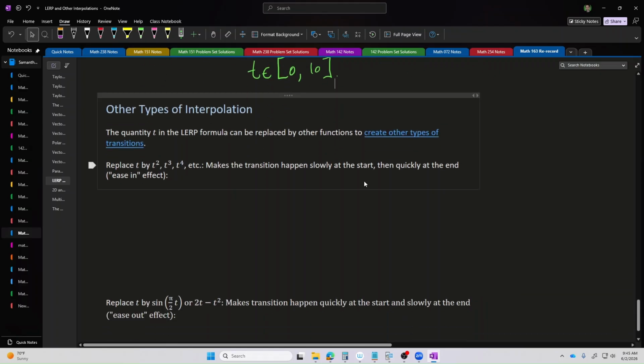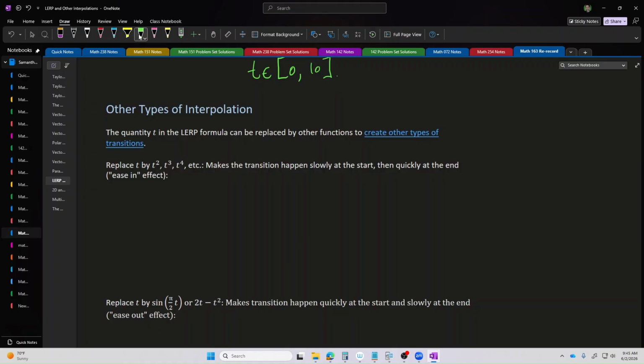Now let's talk about how to create non-linear interpolations between functions. How to connect the points with something other than a straight line, and why and when we might want to do something like this. The method that we have just created, the linear method for interpolating between points, can be visualized via this little video. We have our initial state and we have our final state, and we're transitioning between those two states at a constant rate. However, I may want to transition between the states at a different speed.